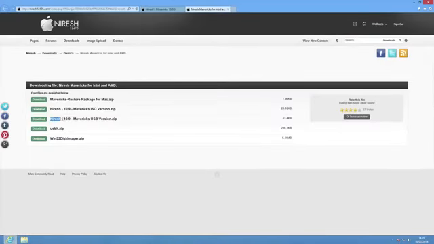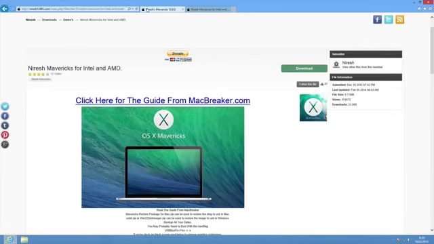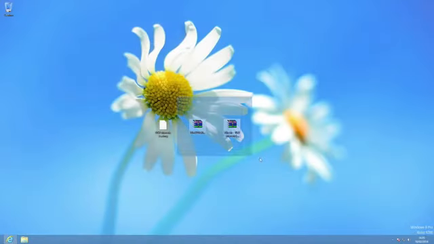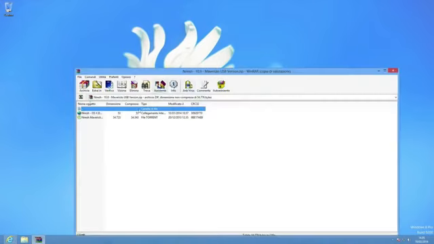You have to download Niresh 10.9 Mavericks USB version.zip and Win32 disk imager.zip just by clicking on the download button. As you can see, I have them on my desktop. First we open this, which is the RAR of the Niresh 10.9 torrent.